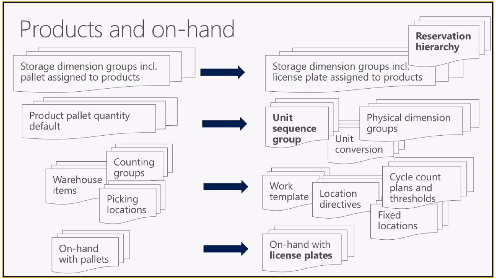Pallets are, as mentioned, not supported. So when we talk about the defaulting of quantities related to pallets, something you defined on the item itself, we have a new concept for this. We have a unit sequence group, which is a mandatory setup for your released product, but you can associate that with a unit conversion where you can define the default quantities for different unit conversions.